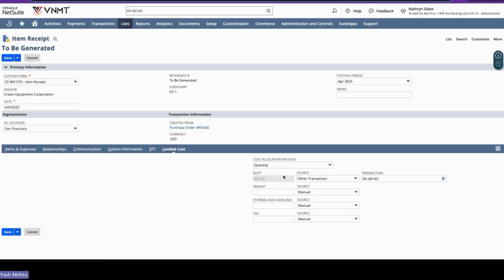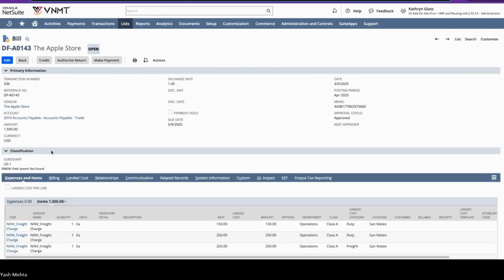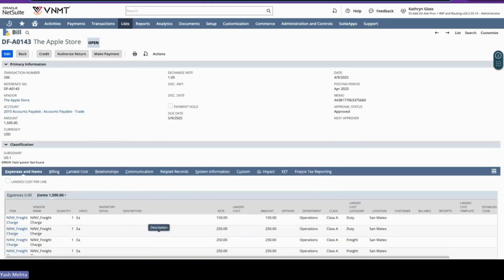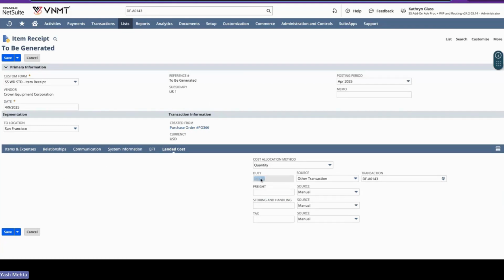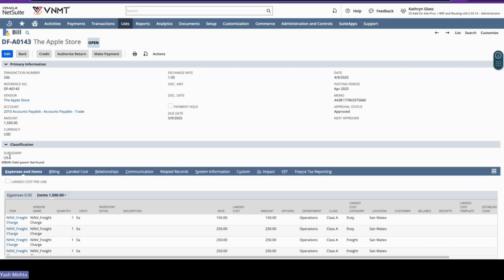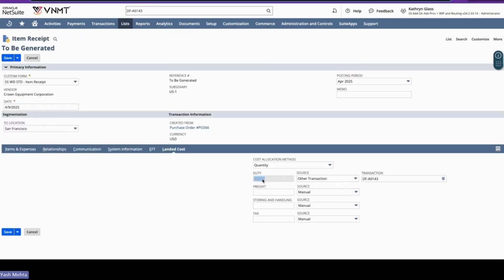What I'm doing is attaching a third-party bill, this one, to my item receipt. So $400 worth of cost is added. Ian, to your previous question, if this bill was in AUD, the 400 AUD would get converted into USD and would be shown over here.